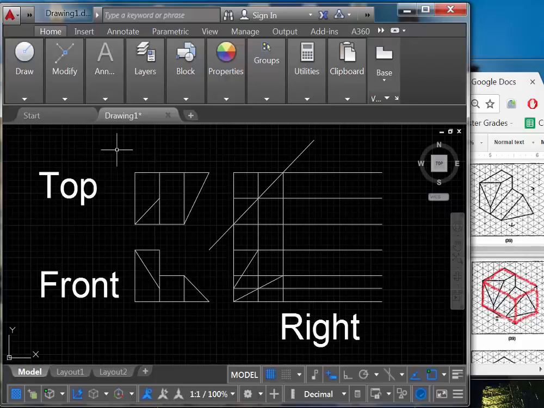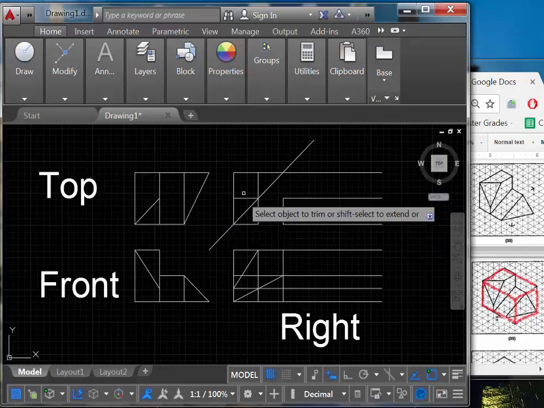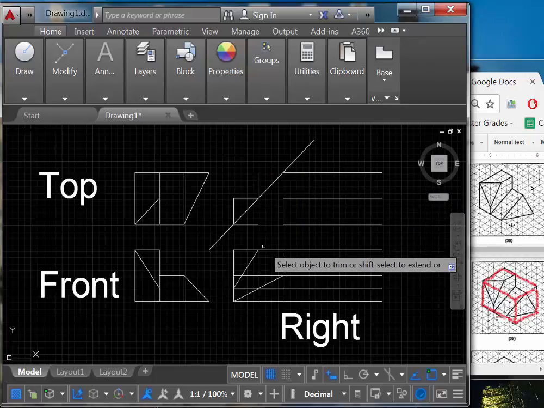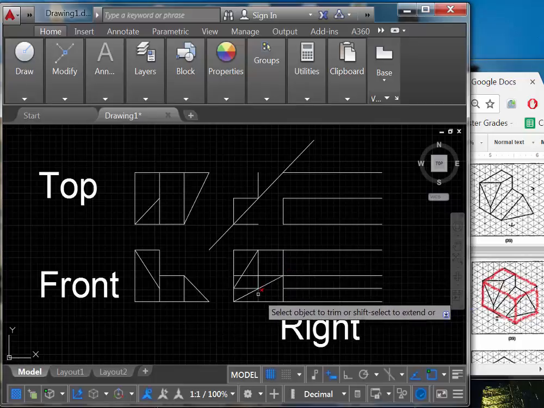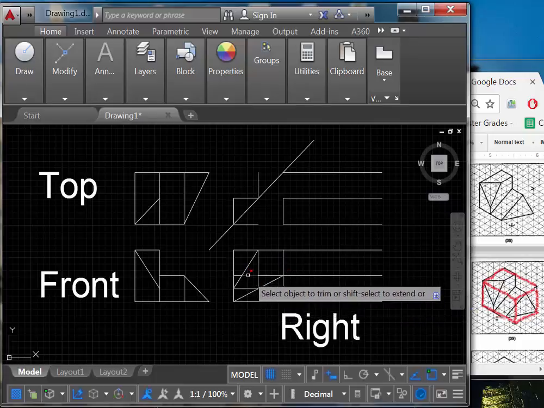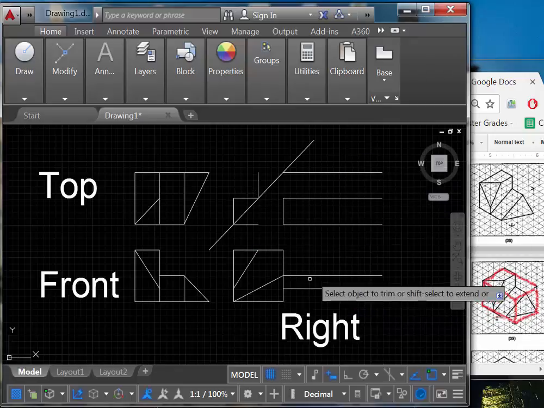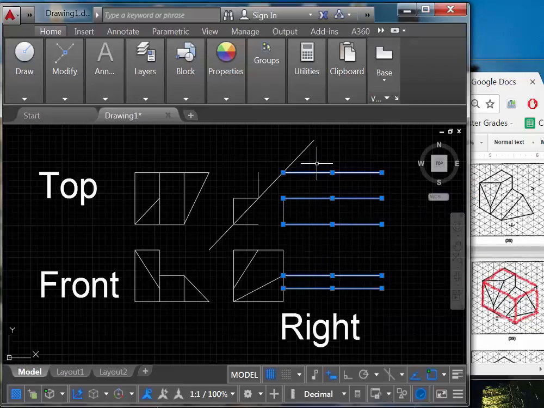Now it's time to trim these out. So I'm going to push TR for trim and right click and start taking out lines that are not needed for this drawing. Take out all of these ones here. I'm just going to clean it up quickly. And what do I have left in the end? Take out this one, this. So as you can see, I am slowly etching out this set of sections. Oops, got to go back into trim and take out these lines here. And then now I'm just finishing it up.